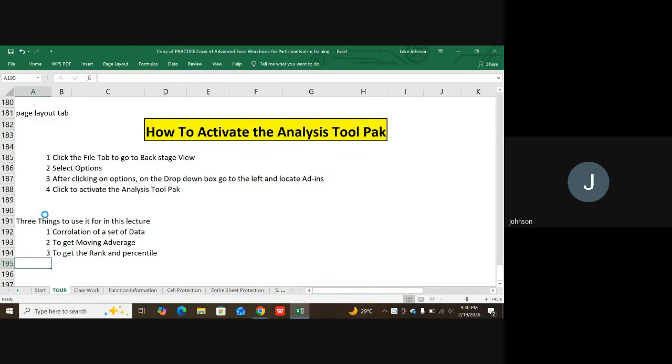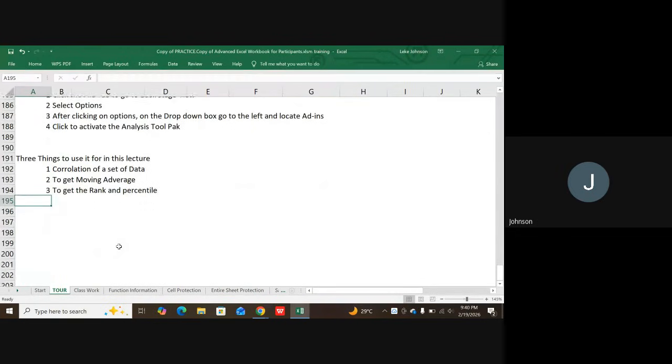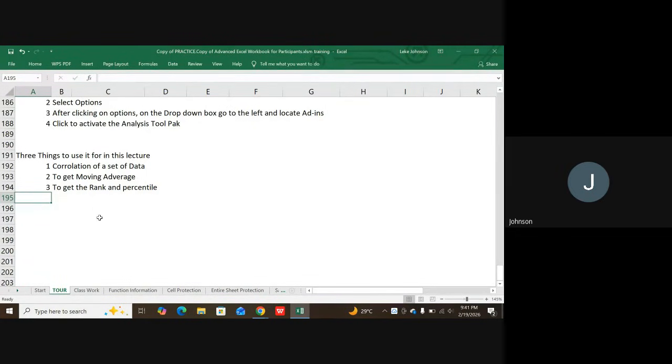So let's start with the first one. The first one is to get the correlation of some data. There's a data I'm going to put on the board now, which we're going to use. In case we're not able to finalize today, we might continue tomorrow. Don't forget that we have activated it already. If you have not activated yours, you might try and activate it after the class.